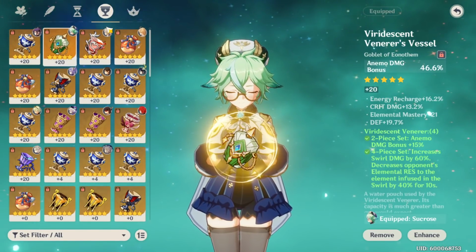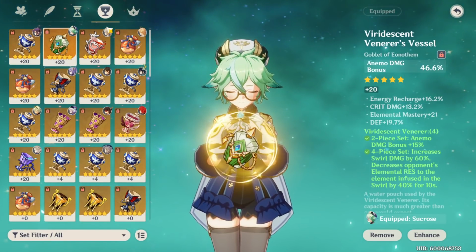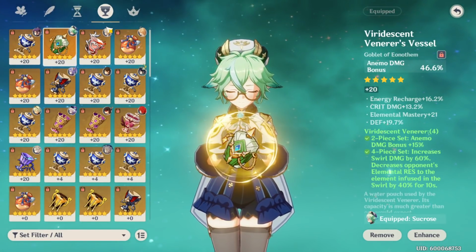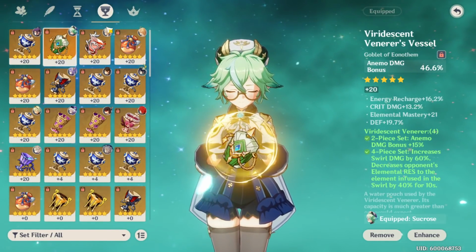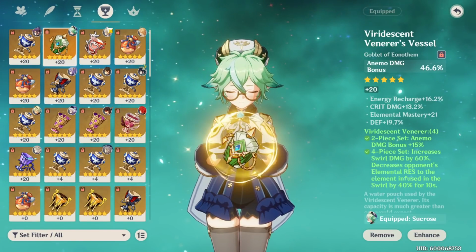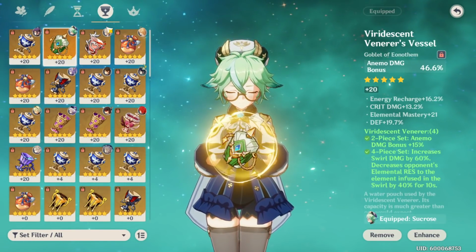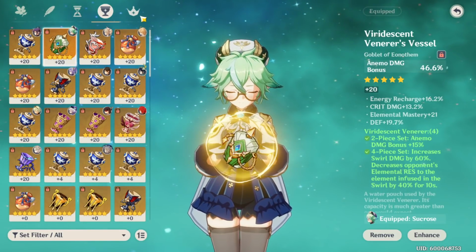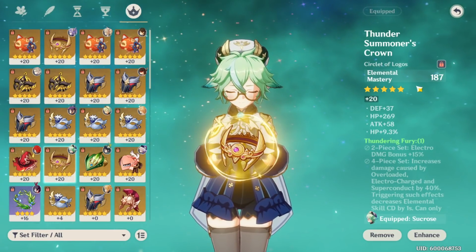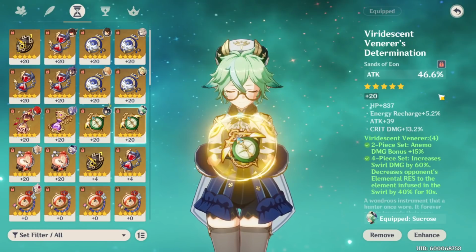And then what I do for my Sucrose and my Venti, right? I know a lot of people would tend to run crit on them, I guess, but I don't. And the reason why I don't, especially for Venti, Sucrose too, because I don't use Sucrose that much, so I don't care about giving her the best gear. So I'm not gonna go fishing for a crit rate headpiece. But Sucrose, I gave her elemental mastery on her headpiece. So elemental mastery, Anemo bonus damage, attack percent.